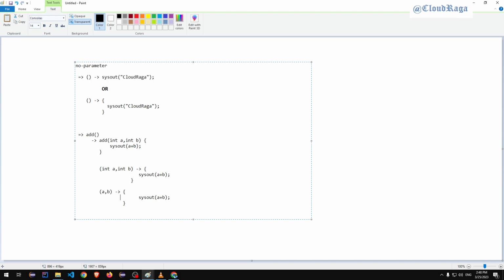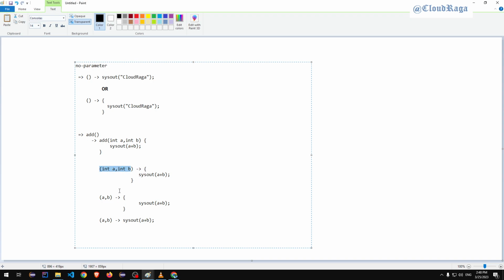Again, we can also enhance it one more level. Since we have just one statement, I can have the same code, copy this, paste it. So a comma b, that is required, at least you need to mention the variable, but curly braces are not required because it's just one statement. So I can write the same statement in this way as well. Okay, done. See, initially if you have to write an add method, typically you have to write it this way in your Java code, right? Method name, your parameter names, then your operation. When it comes to a lambda expression, we can write it this way without writing any method name.